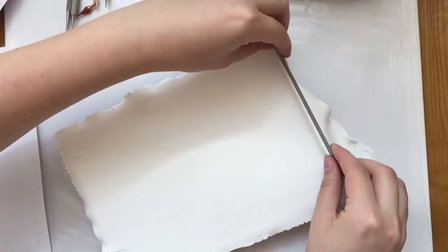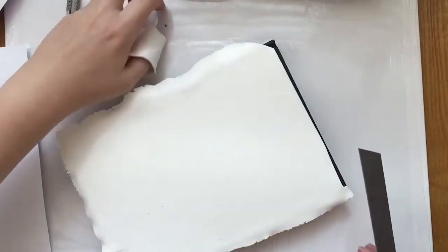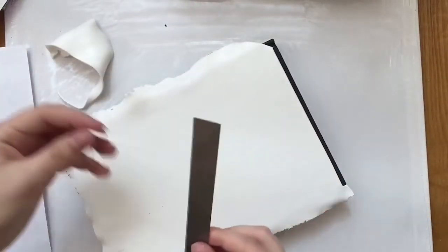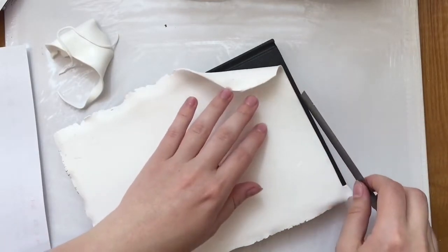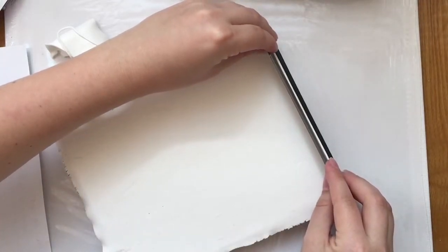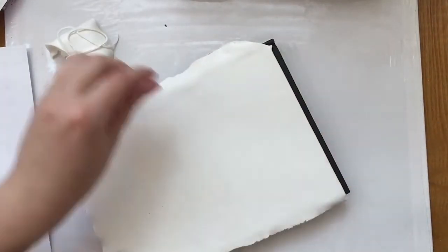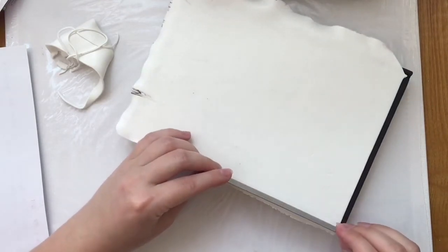Other than that, I'm also going to need some extra space on all sides of the notebook, and that is because I like to add a braided border. So basically my notebook will have two borders: one that will be placed inside of this polymer clay background that we are cutting right now, and the other one will be placed outside of it. This is why I need enough space on all sides. Moreover, because we need to leave that uncovered space on the left side, it's more aesthetically pleasing to have the same amount of free space on all sides.